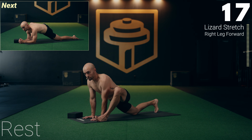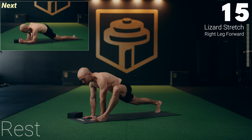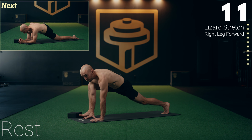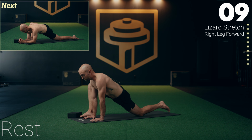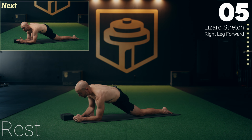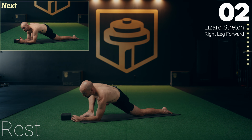We're just going to do the same sequence on the other side. So let's bring the right leg forward. Left knee is going to be on the floor for a lizard stretch. You can bring your elbows down to the floor. Keep your back as flat as you can to stretch the right side groin.